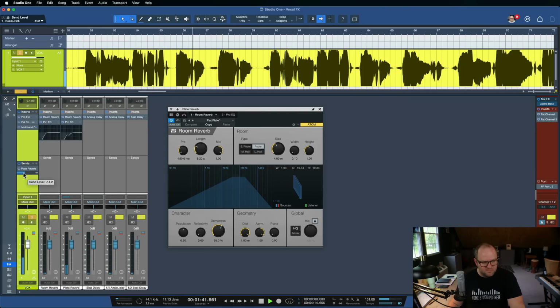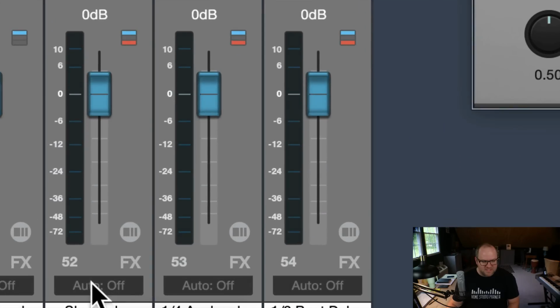So with just a little bit in there, not the big boosted one that I did, it has this nice long tail that's kind of still going. It almost creates another part. And as long as you EQ it so it's not muddy, it can be a really cool thing for your mix. The next thing I like to have is a slapback delay.